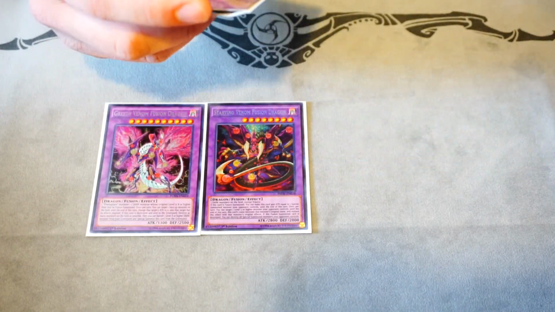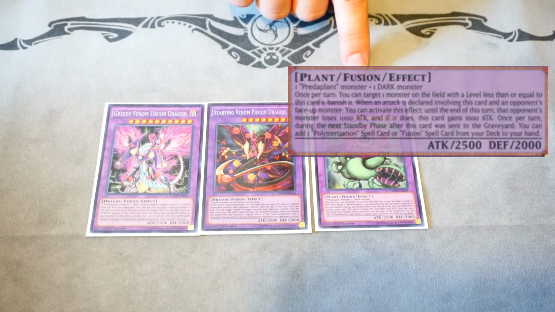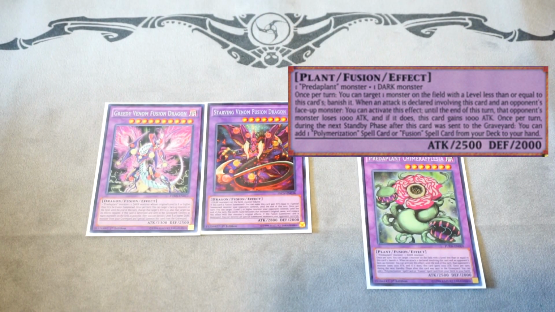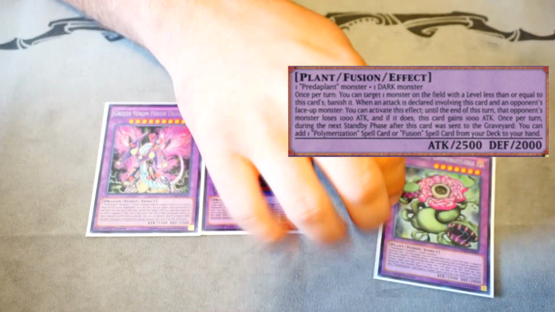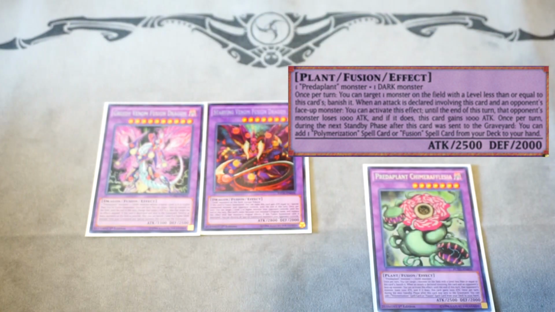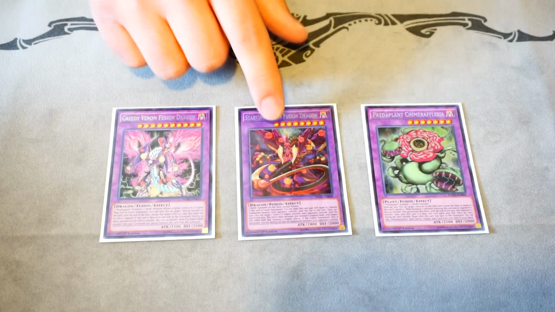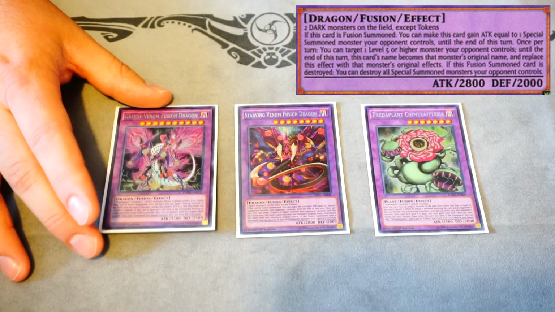If you don't know what these guys do, I'll put the text box up in the corner so you can read it. But this one right here, Chimera Phasia, can banish once per turn. I can target an opponent's monster whose level is less than or equal to this card's and just banish it. When it battles an opponent's monster, that monster loses 1,000 and this card gains 1,000. And then during the standby phase of the turn after this card was sent to the graveyard, I can add a Polymerization spell or a fusion spell card from my deck to hand. Starving Venom's pretty good. He does things that negate, and you can just run over.